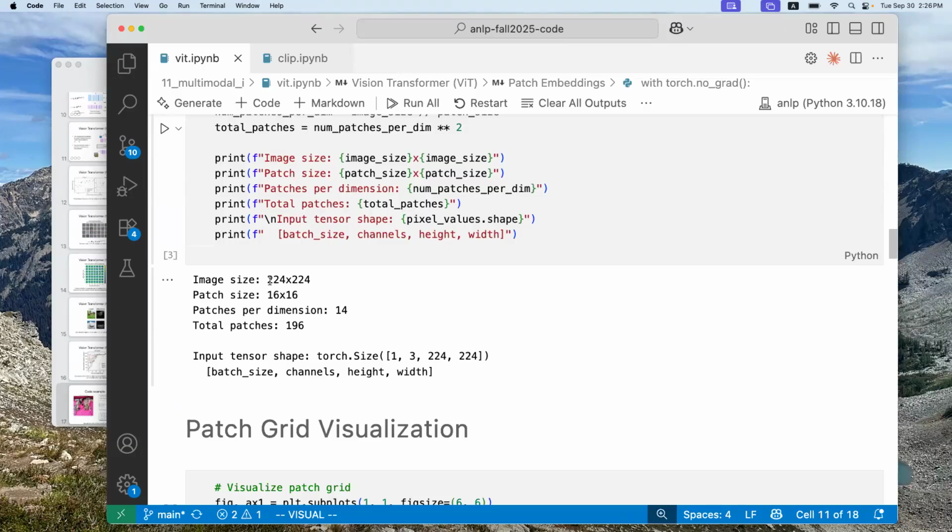Okay, so the image size is 224 and the patch size is 16. So therefore on each dimension we'll have 14 patches. And 14 times 14 would be 196. And so we start off at the base level, where it's just the image represented as 224 by 224.